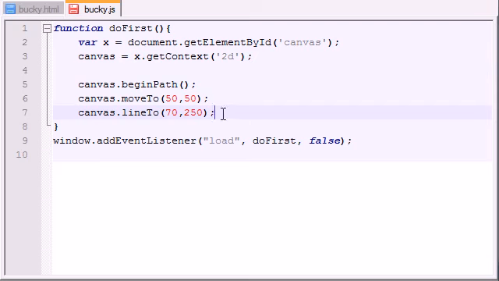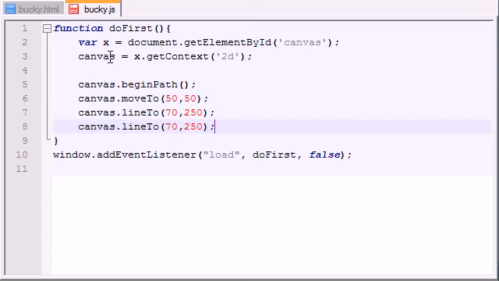So now what we want to do is we want to draw another line because, again, a shape can't just be one line from point A to point B. That's not a shape at all. That's just a line. So as a third coordinate, let's just put like 300 and, I don't know, 200. So now we start at 50, 50. We move over and to the right a little bit, and then we're moving right around here, over 300, down 200. So we got a kind of weird obtuse looking triangle. I don't know if it's obtuse or not. I can't tell just from these coordinates, but it's a weird looking triangle. It's not like symmetrical or anything.